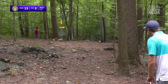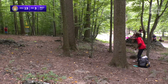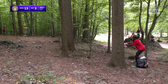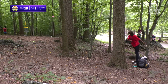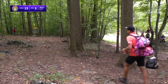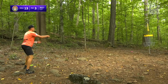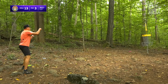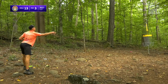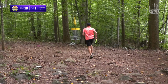Simon, get up. He's just asking himself, what are you doing? So it's really cool where those spectators are over on that tree side over there. There's actually a basket tucked in there. So if you ever do come to Iron Hill and play just a casual round, that was a good bid too. Yeah, just a little short. There are some really cool little quirky raised baskets here that I find to be fun. Yeah, hole 7 has one early and on a pile of rocks as well sometimes. Isn't it funny the 2 ace run holes are the ones that have these other baskets and trees?